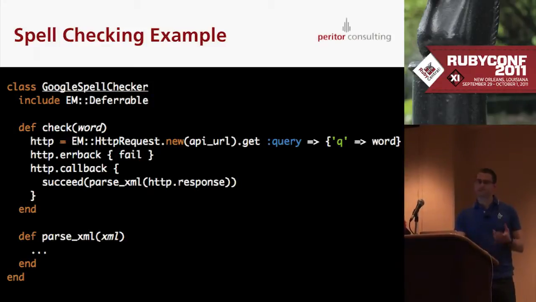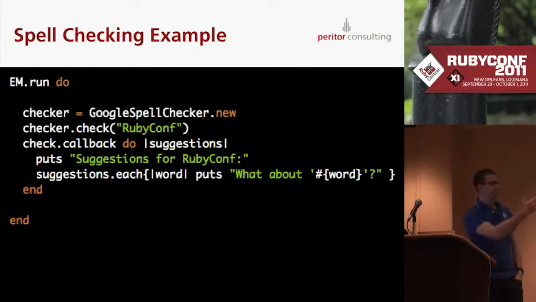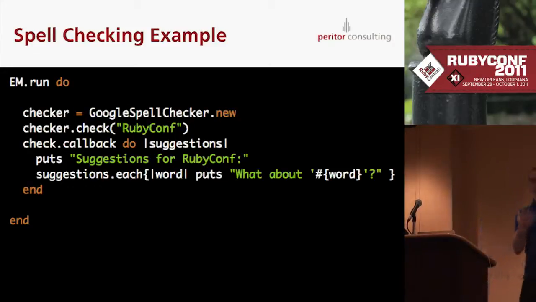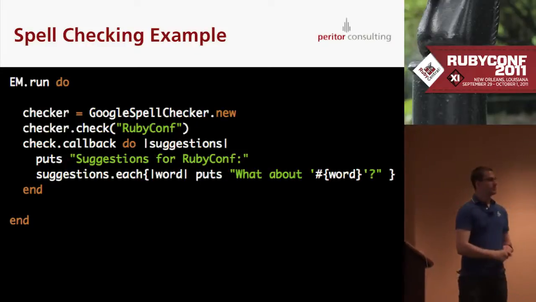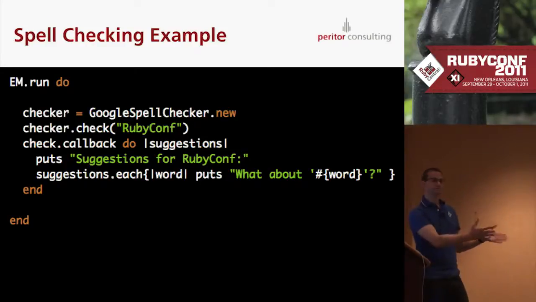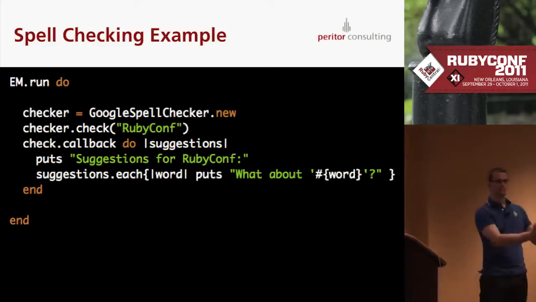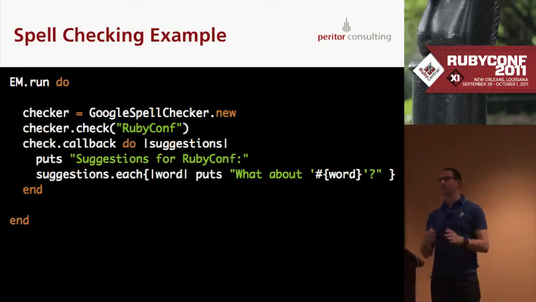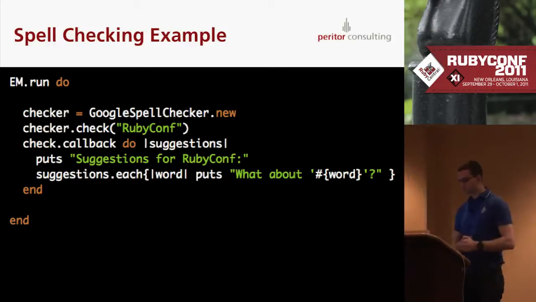So deferrables are just syntactic sugar that makes it very easy for you to use a class that uses asynchronous methods, like in this case an HTTP request. Again, this is the code that uses it. As a user of this class, I can just register a callback myself. I can just say, once you get back the suggestions from the Google Spellcheck API, this is what I will do with them. And I don't have to care how it's implemented internally.